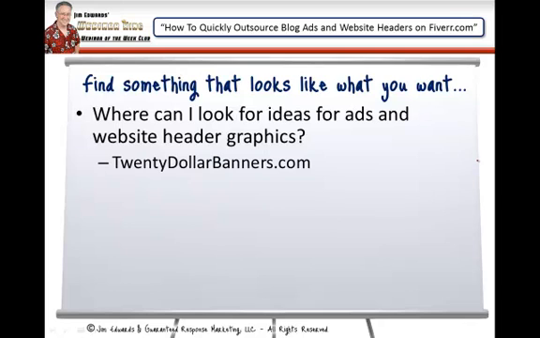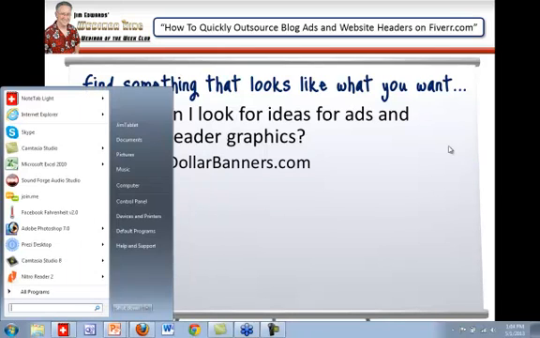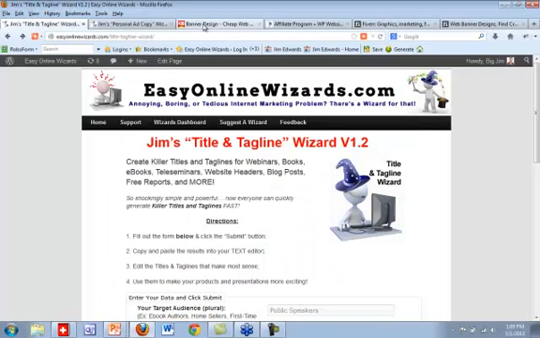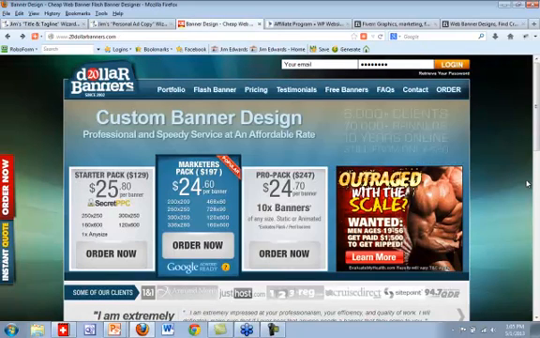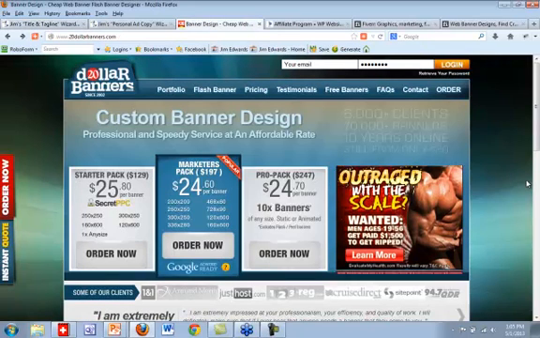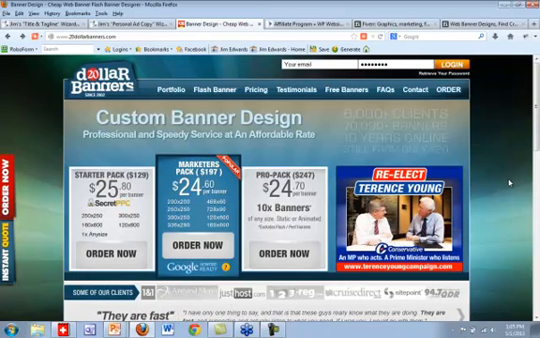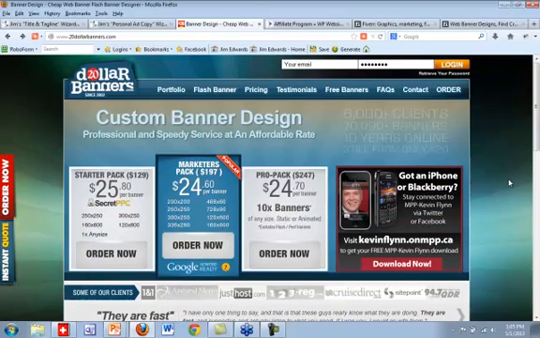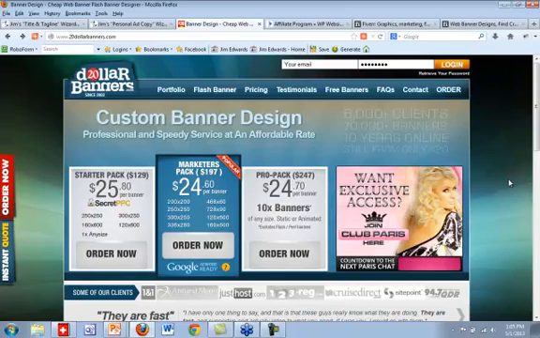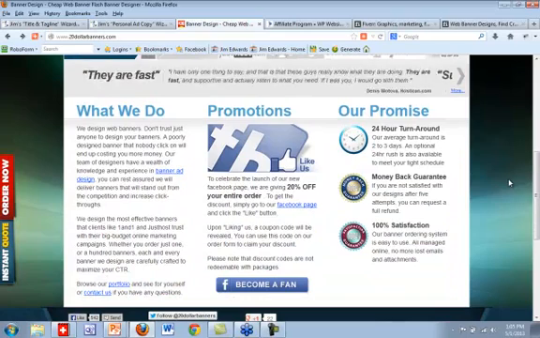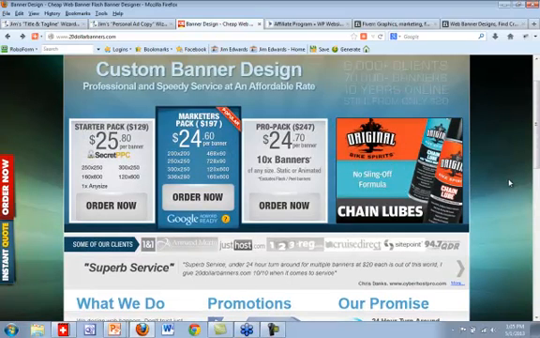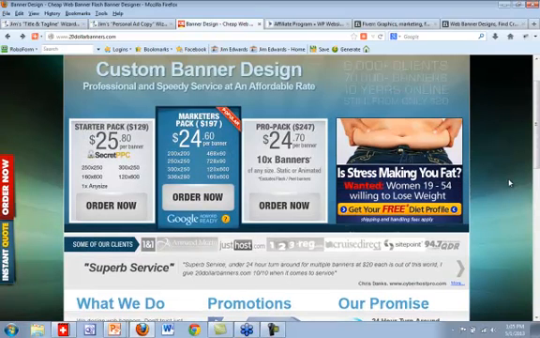One is a site called $20 Banners, which is basically a place where they make quote-unquote professional banners. But you're also going to pay between $25 and $35 per banner, and you'll pay $35 for a banner if you're only going to have one made. Now, they will turn them around pretty quickly, but you'll have to pay extra for that. But that's pretty much the case anywhere.